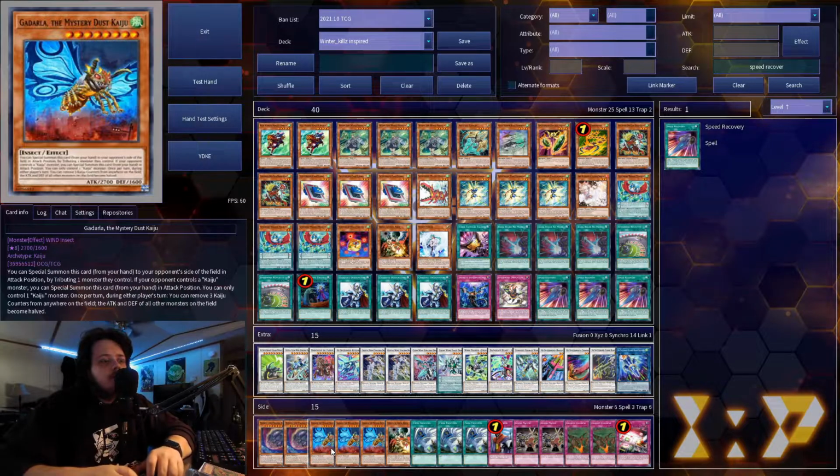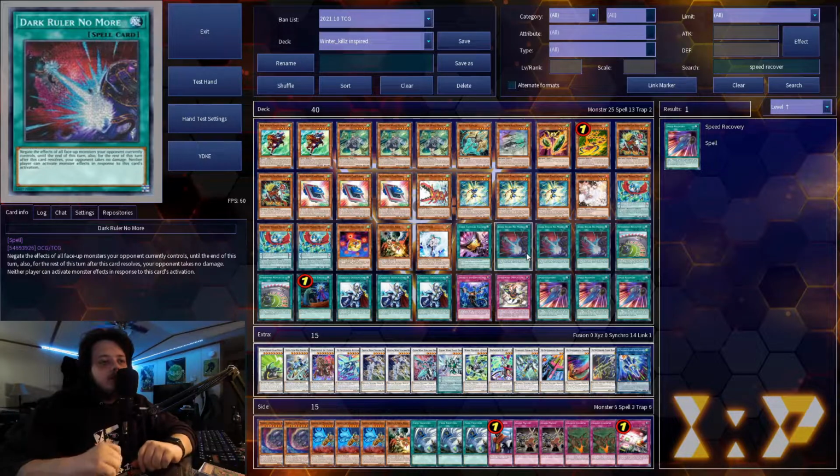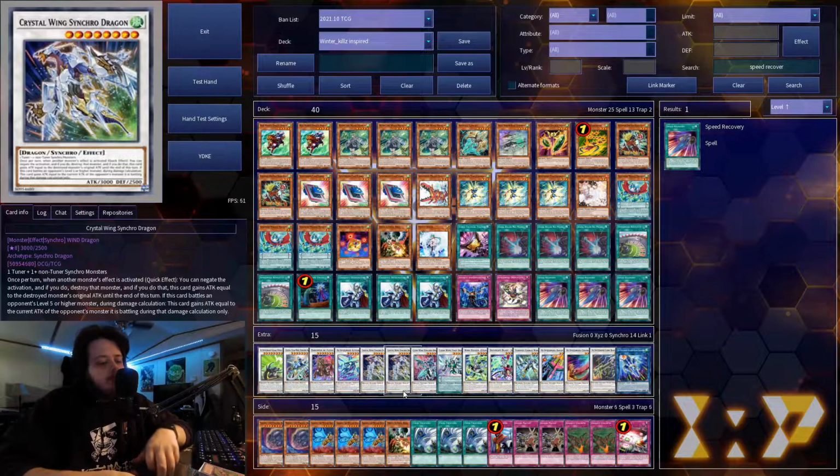3 copies of Godarla. Worst case scenario, win fodder. Best case scenario, it gets rid of a Dragoon or a window or something that we can't deal with. It also just gives us an extra out to boards that just absolutely shut us down, like a window or something of that nature. But yeah, I always really like playing the Godarla in my Speedroid list. I've always really enjoyed the going second variants of Speedroids. It always just feels so much more impactful.